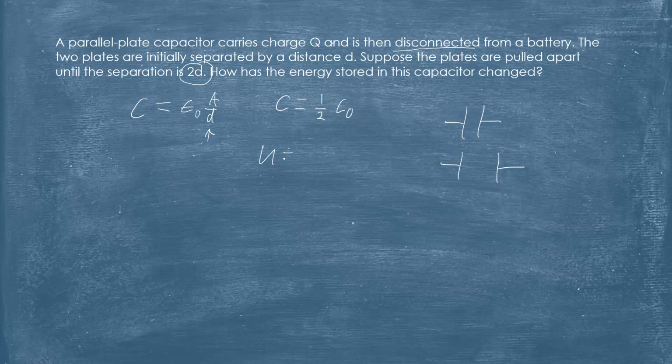So that's nice, because then we can just say, well, the initial energy was 1/2 Q squared over the initial capacitance, and we chose this version because we know Q is constant, and we're also dealing with how the capacitance changes. So that's my initial energy. My final energy is going to be 1/2 the same Q, because I just talked about why it's constant, over the final capacitance, which is half the initial, and that gives twice the initial energy. So that just gives us this expression here, because with the 1/2, if I'm dividing by 1/2, well, I'll go ahead and show you. So I've got a 1/2 here, and then dividing that by 1/2, this 2 will end up in the numerator, and they'll cancel out.